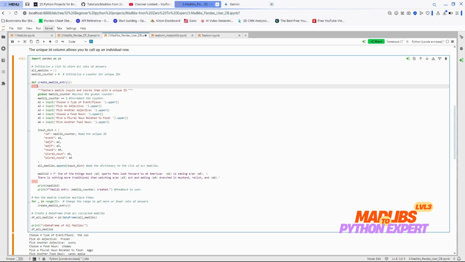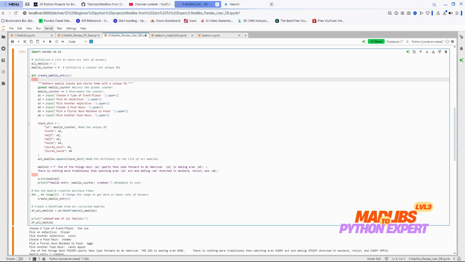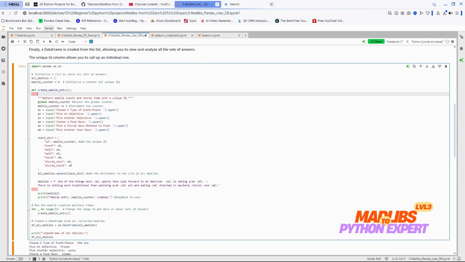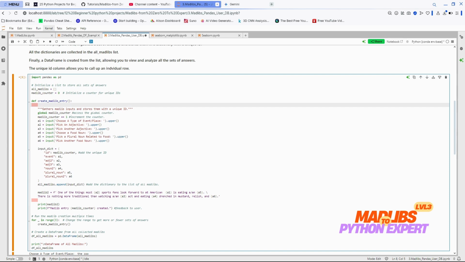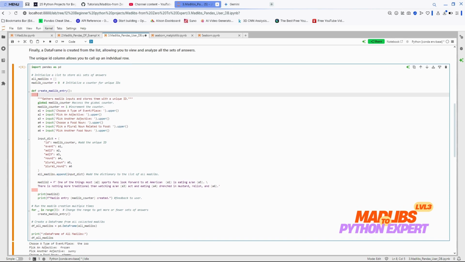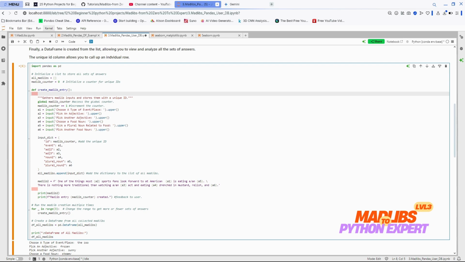Inside the function create Madlib entry, we added our inputs and our input dictionary and the Madlib and everything we had originally. And then we've added a few more things in here. They're all going to be on this indent line so that they run inside the function. Then if you notice, it comes back out here to this for loop, which we'll talk about in a minute. But until then, when the program starts, it starts at the top and runs through the lines and says all Madlibs, okay, and the counter equals 0. Sure, great, whatever that means, it doesn't know.